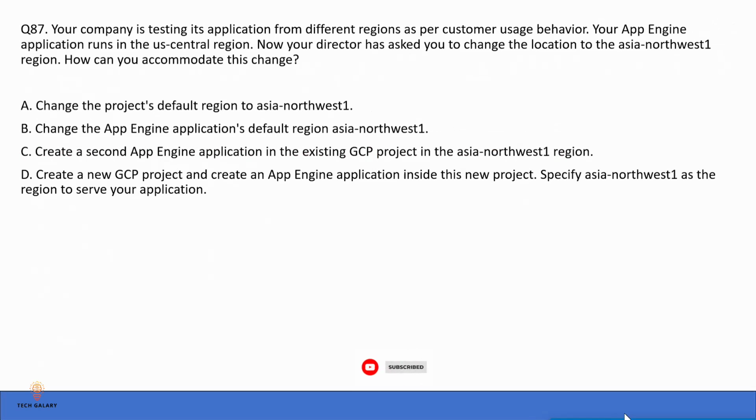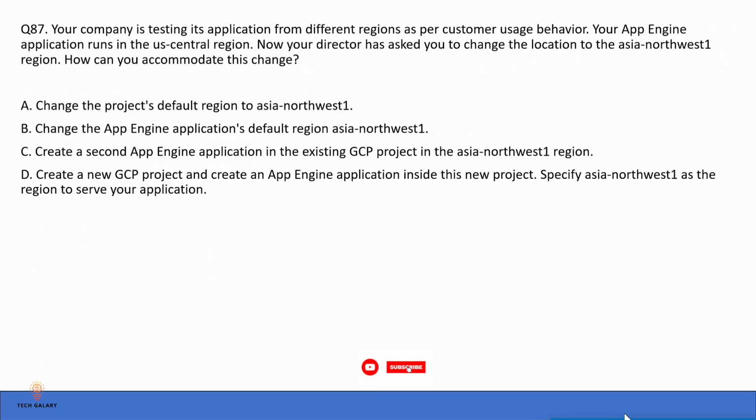Option A. Change the project's default region to Asia Northwest 1. Changing the project's default region does not affect the region of the existing App Engine application. The project's default region is used for new resources created within the project, but it does not migrate the existing resources to the new region. So this option is not correct.